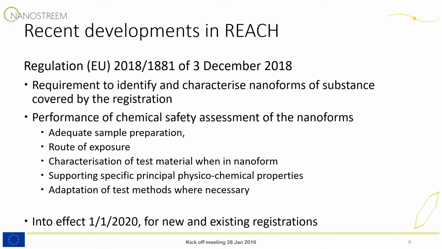And also get the supporting physical chemical properties that are specific for nanoforms into this assessment, and if necessary also adapt the test methods, because sometimes test methods are just not working for nanoforms and are really directed to the bulk form of a substance. So this really should help the downstream user to get much more information on the specific nanoform they are using from their supplier.